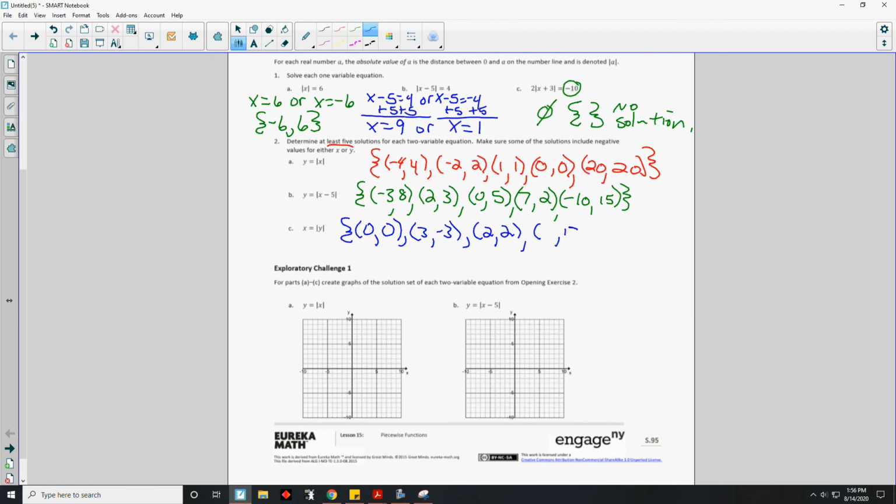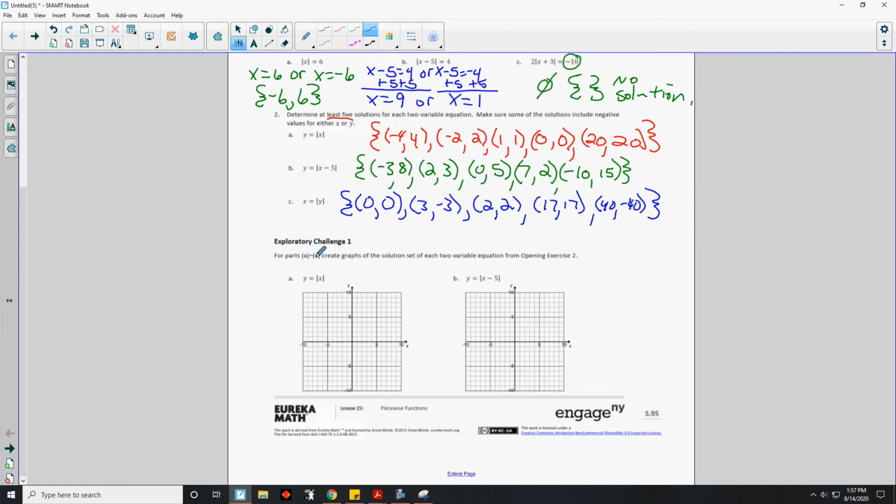17. So let's make y 17. The absolute value of 17 is 17. And then how about negative 40? I can't put that in for x. I keep forgetting that we're working backwards here. Negative 40 for my y. Absolute value of negative 40 is positive 40. And there's 5 solutions.